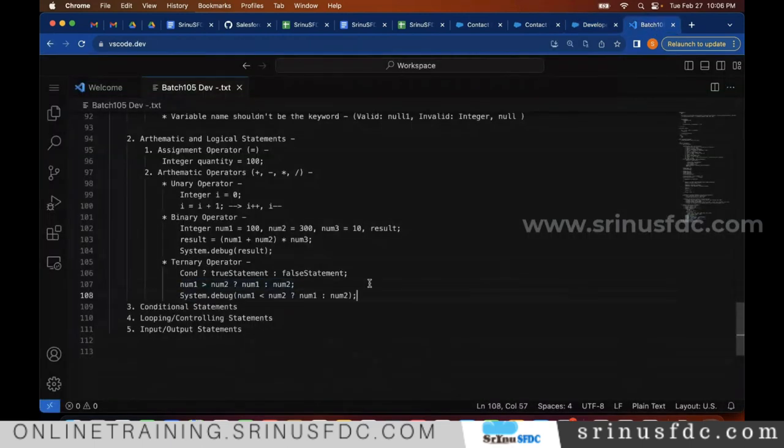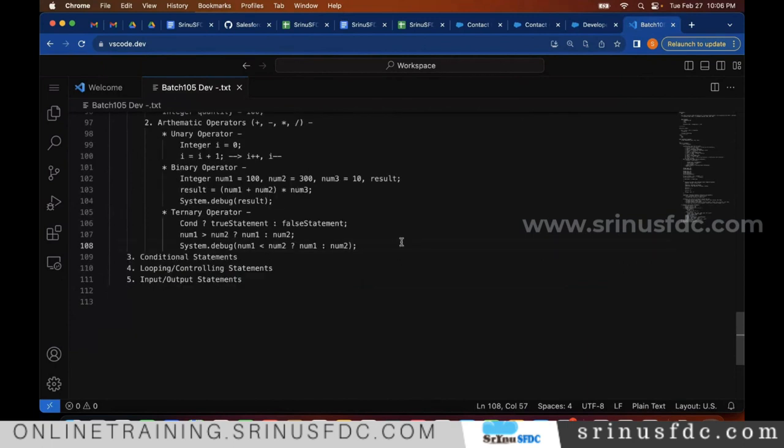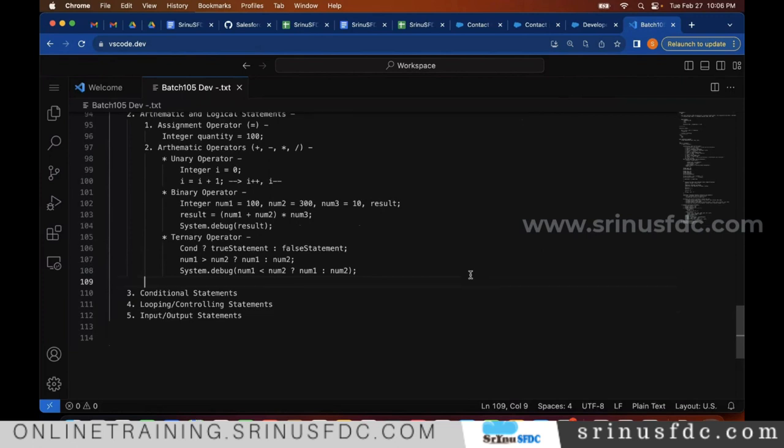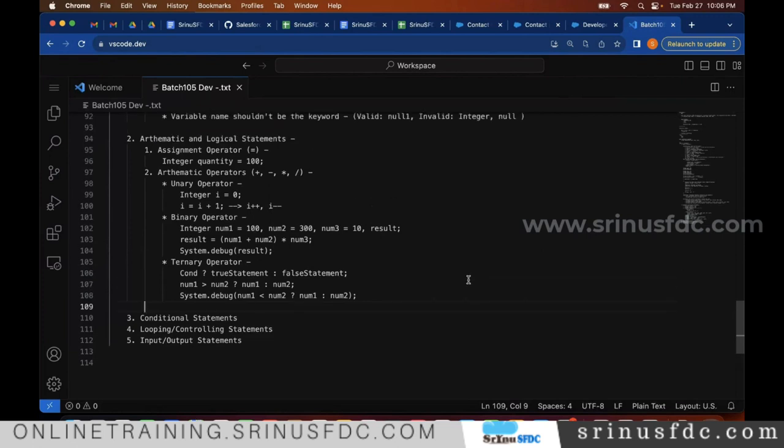So yeah, the next one. I want to now explain about the relational operators, or maybe before that we have the arithmetic assignment operator. Let me explain it. What is the example for this?